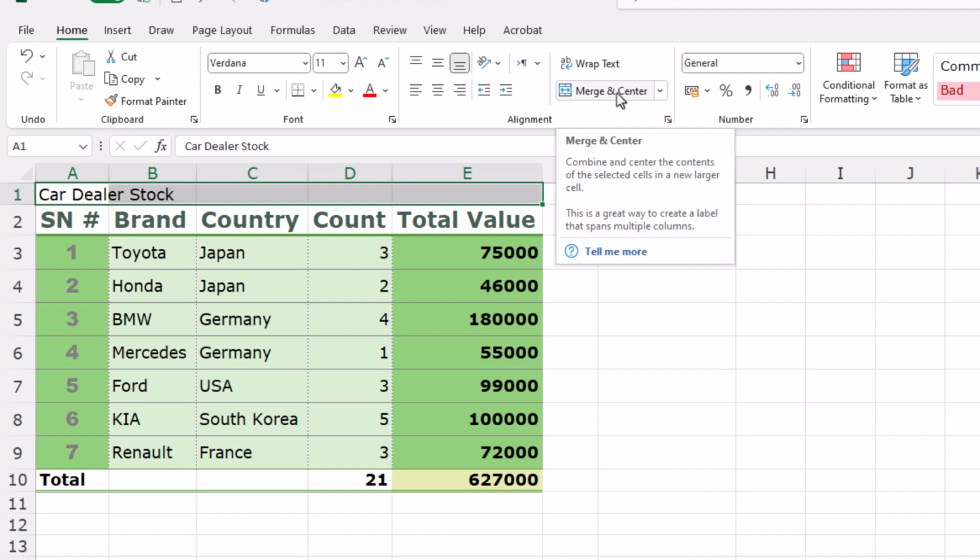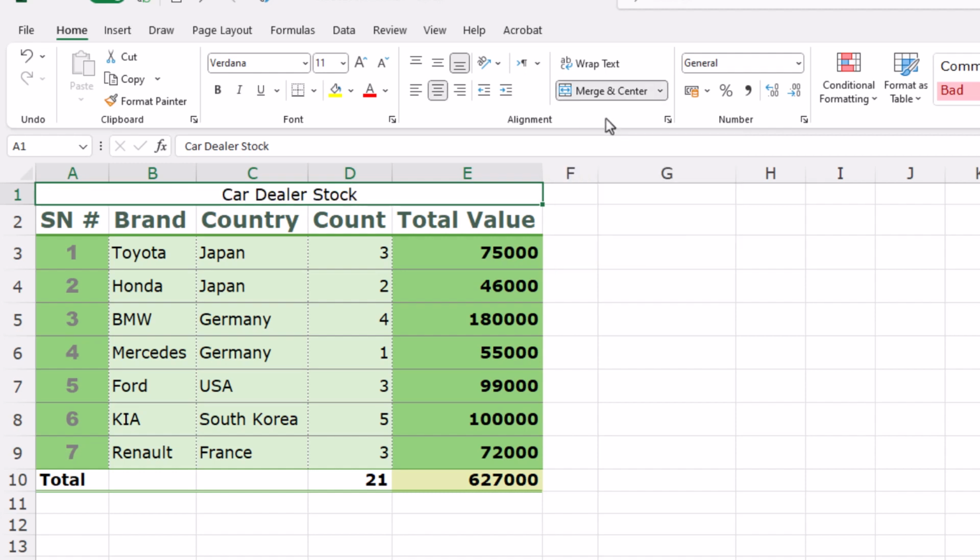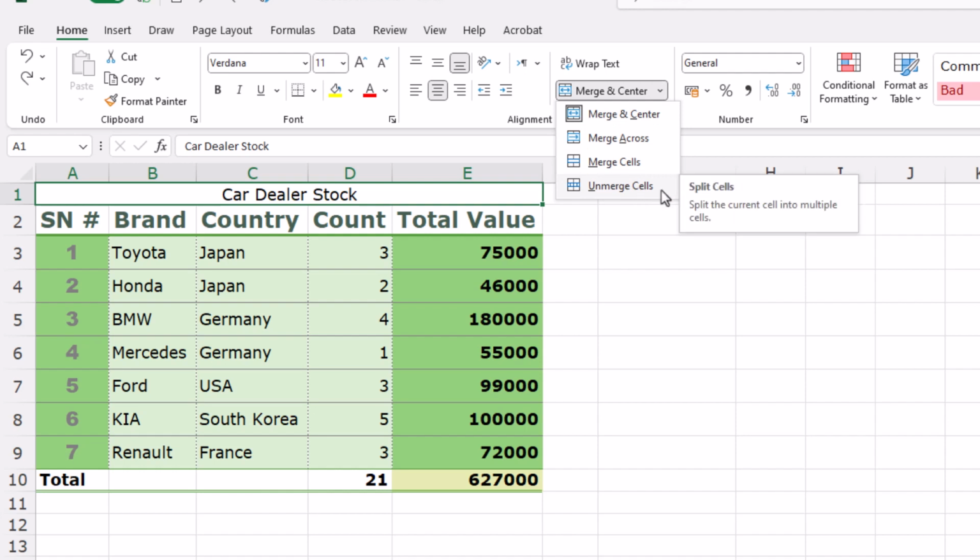If I click on it, the full selection turns into one cell, center aligned, and has now only one cell address, which is the first one from the top left, A1. If I enter in the cell address B1, the address changes to A1 immediately. To remove the Merge and Center, I can press again on Merge and Center button, or press this little arrow and choose Unmerge Cells.